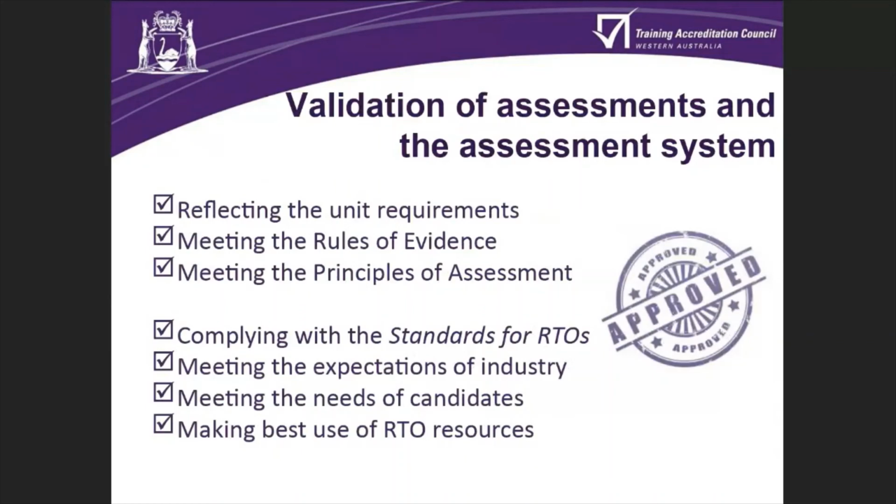And so we need to basically ask ourselves the question, is our assessment system doing what it needs to do? Is it making sure that we are reflecting the unit requirements? In other words, does our assessment system make sure that the unit is, well, for a start, the correct unit, because from time to time we discover people using an old version of the unit, or sometimes we find that they have used a printed version of the unit which was inaccurately copied or printed or downloaded.